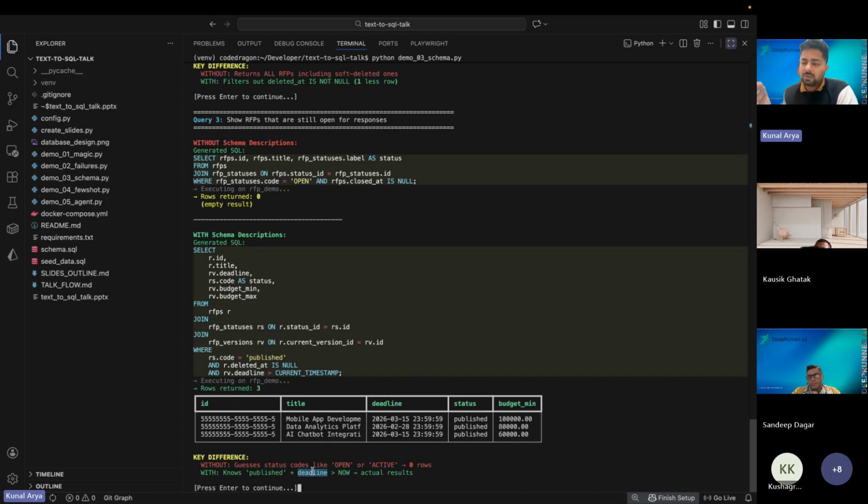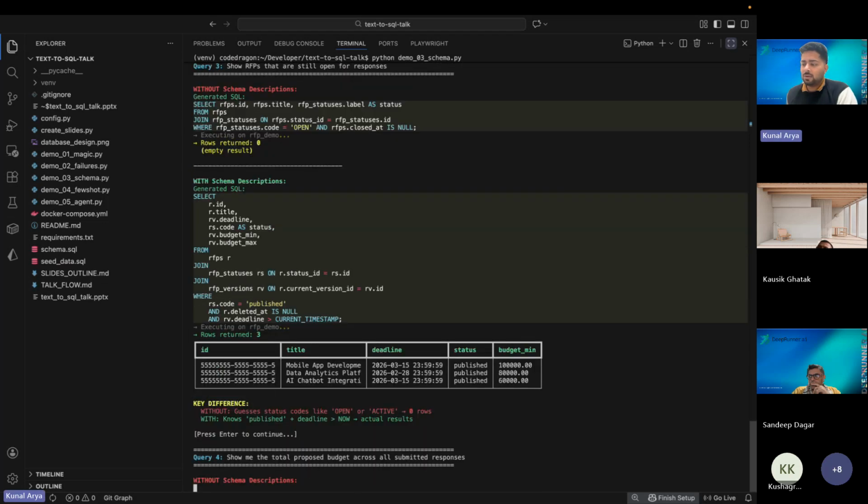After that, they have to take a decision. You can't say it is open forever. That is why the context asks for the published ones that are not deleted and whose deadline has not passed. As you can see, with the correct context, we can do good things, right?